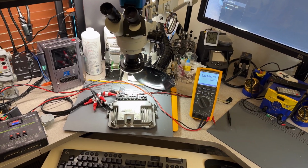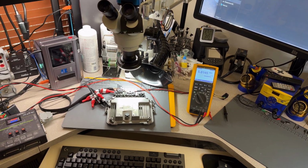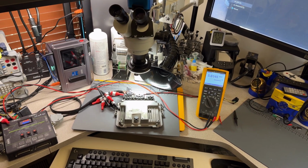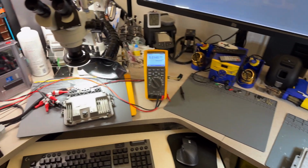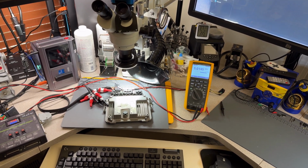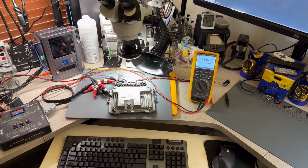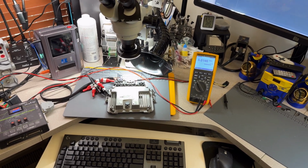I did miss one leg on the 5-volt regulator on his original computer, and it's not that I missed it. It was a weak solder, and it prevented the car from starting. That's why he sent me, he asked me, Mike, if I send you one, can you make me a spare one? Because I have another computer with exactly the same part number. I'm like, sure, go ahead. Send it over, so if anything happens, he has one that he can send and keep the car running, because he loves the car.